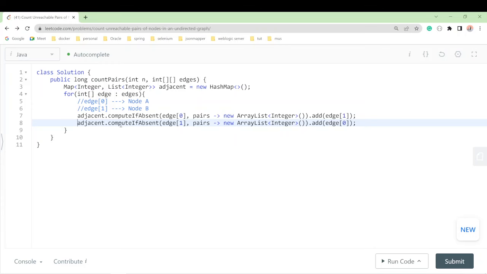Now this is done. Now what we will do, we'll take number of pairs, right?